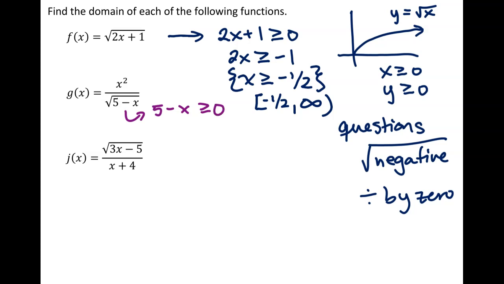And I can actually avoid dividing by a negative number if I just add x to both sides. And it tells me then that 5 is greater than or equal to x, which means the same thing as x is less than or equal to 5. Okay, but that's not the only thing I'm worried about. I also want to make sure that I don't divide by 0, right? We had two problems, square root of a negative, which I just made sure that I eliminated, and division by 0.